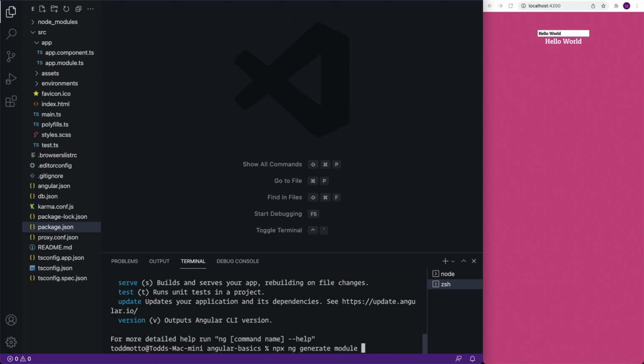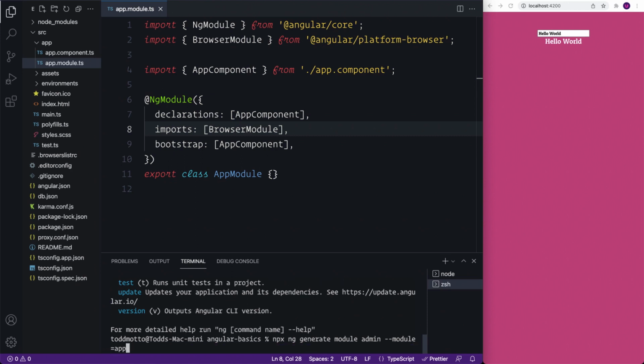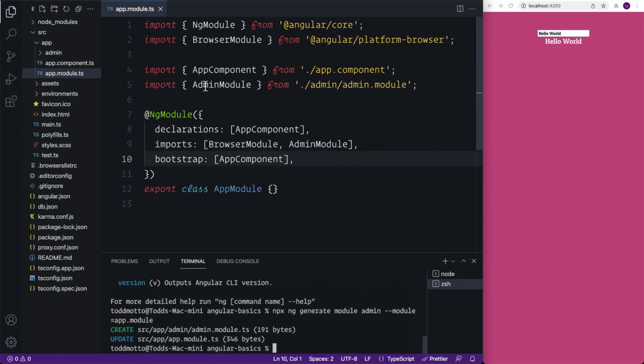Now each of these commands takes different arguments. So we need to now pass in the name of the module. So this is going to be admin. And we also have the ability to add this module to another module. So before we commit to this change, what we're going to essentially do is create a new module. And by specifying a module that we want to add it to, much like our browser module has been added in here, the Angular CLI will also do the same when we create our own module. So we can say --module equals, and then app.module. If we then go and hit enter, you can then see that we have this admin module that's been created, and down on line number 9, inside of our import, our admin module has been declared.